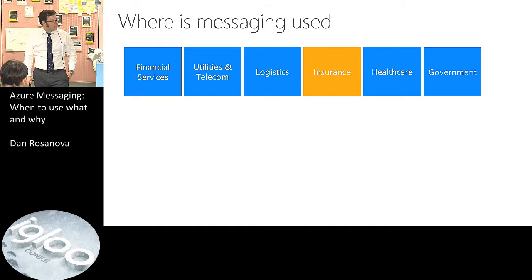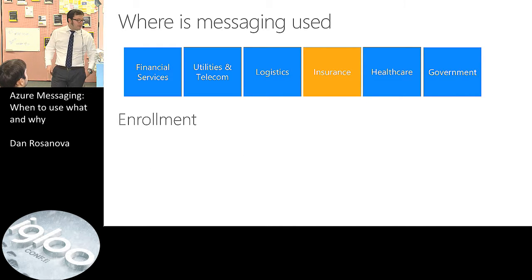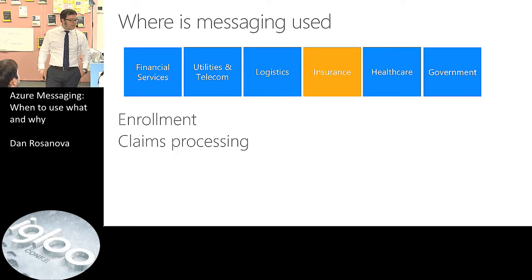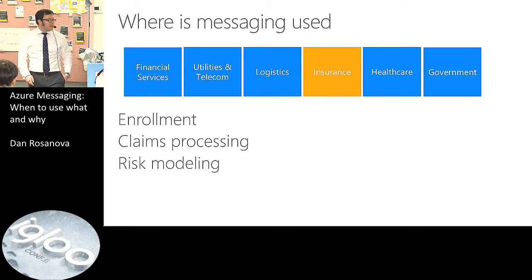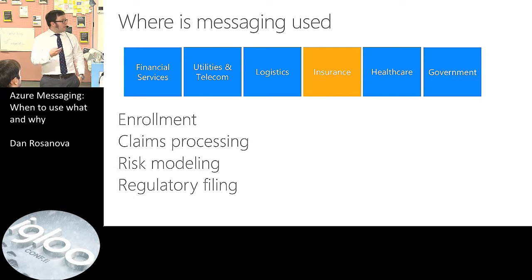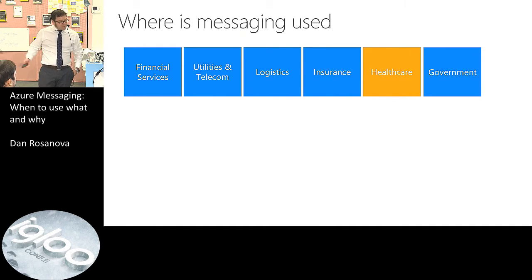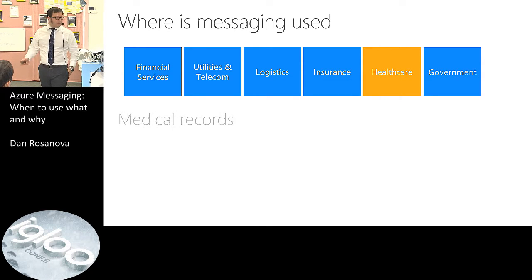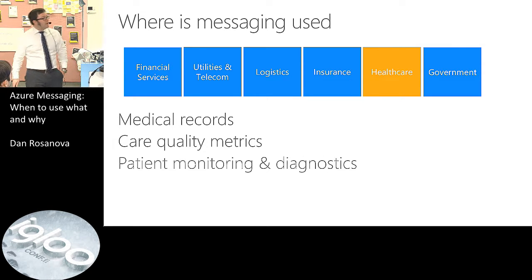They're some of our biggest customers in Azure right now for messaging. And they do things like claims processing or enrollment, risk modeling, and regulatory filing. These are four that I've worked on with customers on. Healthcare is big, medical records, things like that. And then government. Government uses messaging a lot.